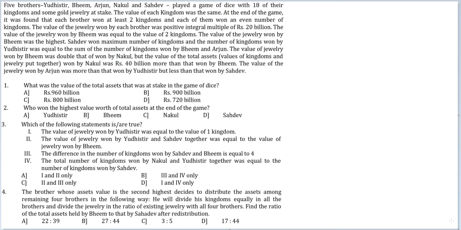Let's look at this question. Five brothers, Yudhishthir, Bhim, Arjun, Nakul and Sahdev, played a game of dice with 18 of their kingdoms and some gold jewelry at stake. The value of each kingdom was the same.